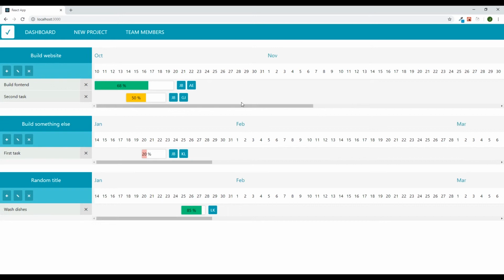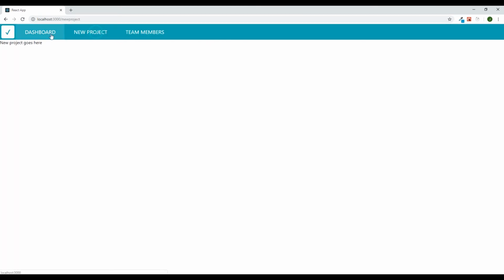So far, we use quite successfully the data that comes from the state. We display each individual project with title, task titles. We successfully print individual timelines for each project. We successfully display progress indicators, initials of each person assigned to individual tasks. We use progress indicator to define color and width of this element here. We successfully adjust position on the timeline of each individual progress indicator. We also have working navigation between pages.